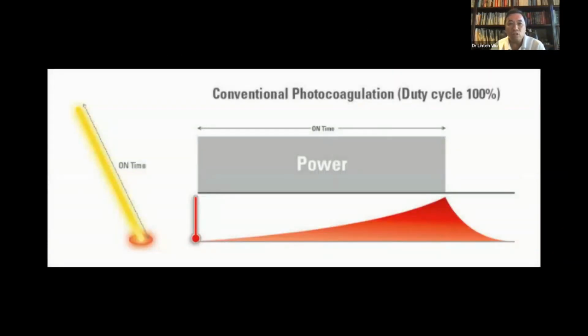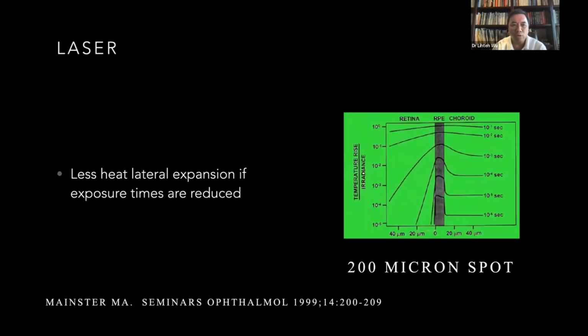When we talk about conventional photocoagulation, you will recall that when you set your parameters, you have a time. And once you push the pedal, the power will remain on for whatever power you choose. So if, for instance, you say 200 milliseconds and you press the pedal, the power delivery would be whatever watts you choose for the entire 200 milliseconds. And that is a problem because you can create the burns that we want to avoid.